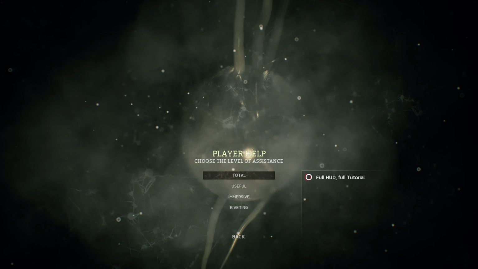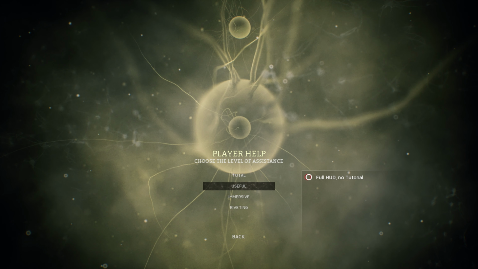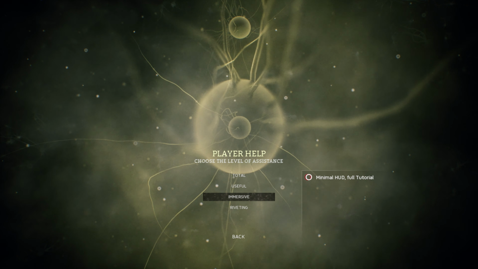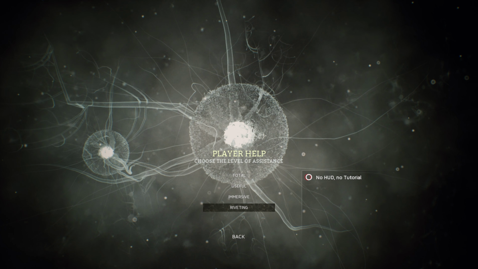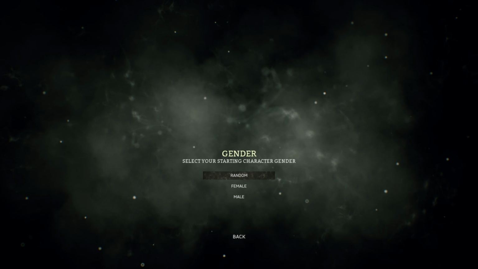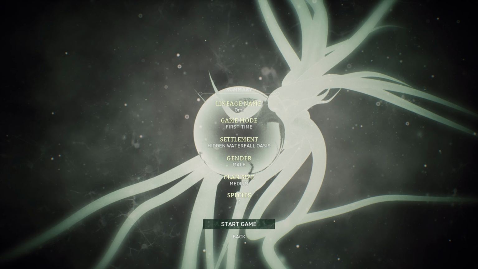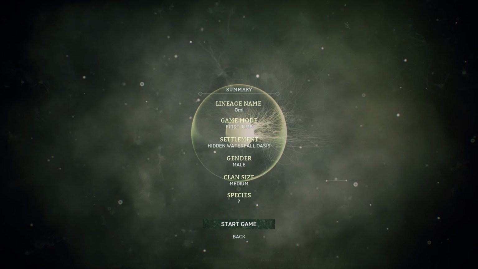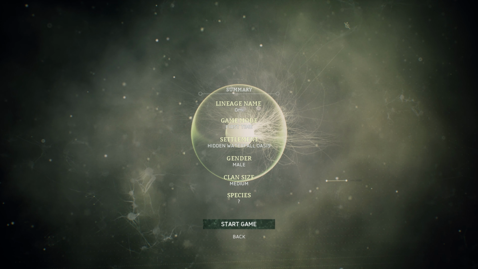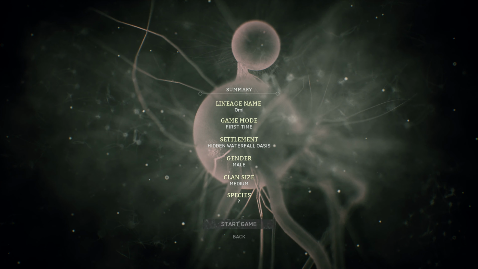And then the HUD levels: you have total, which has your full heads up display, including full tutorial. Useful, which is just your full heads up display. Immersive, which is minimal HUD, full tutorial. And riveting, which is no HUD and no tutorial. So we shall go with total. And we'll go random, sorry. So that's Hidden Waterfall Oasis, which I believe is your default start for this kind of first time start. Game mode first time, lineage name Omi, gender male, clan size medium.